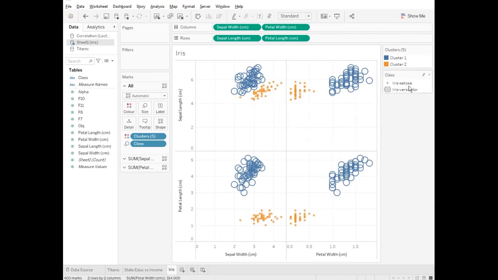That's the yellow ones, and the large circles are Iris versicolor. And you can see that there's a clear distinction between the two species and the physical characteristics.